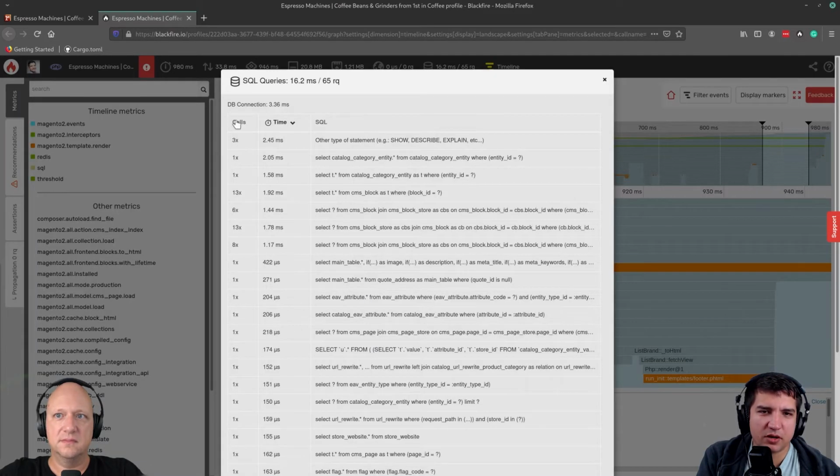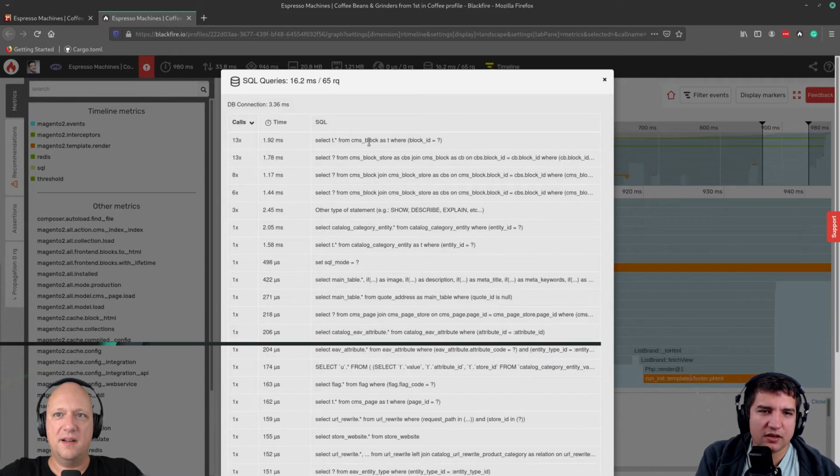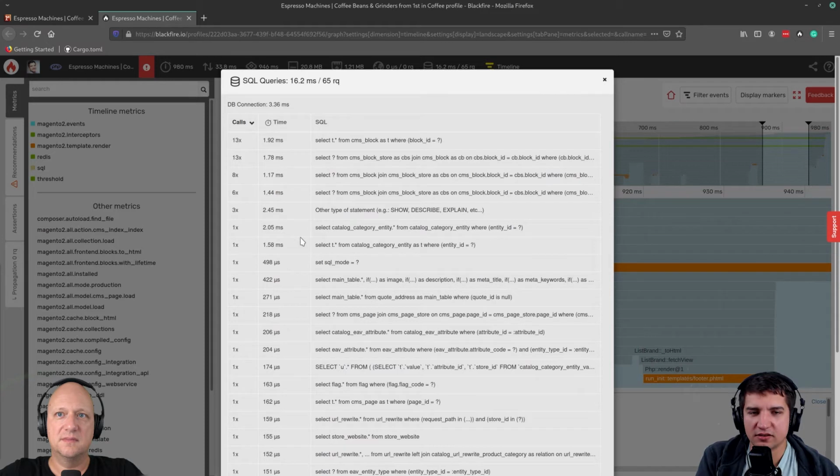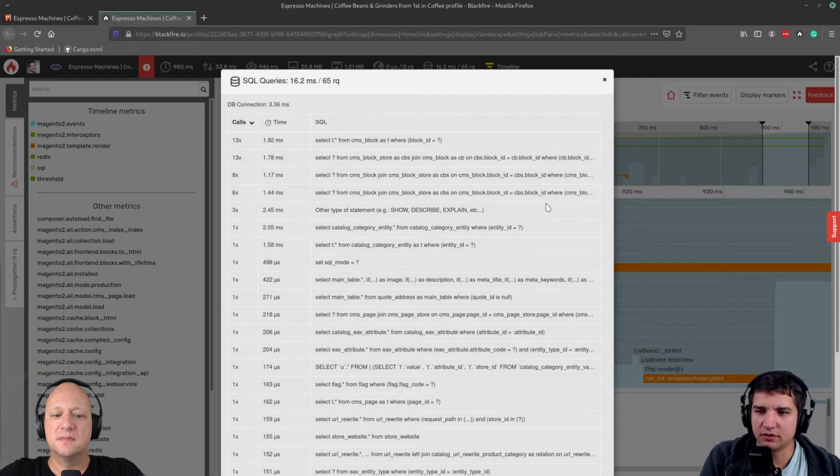Let's look at the database queries to see if there is something custom. So I see here some standard Magento stuff, like those selects from CMS blocks. This is actually something that I want to build in optimization as a module that's going to be open source for Magento.